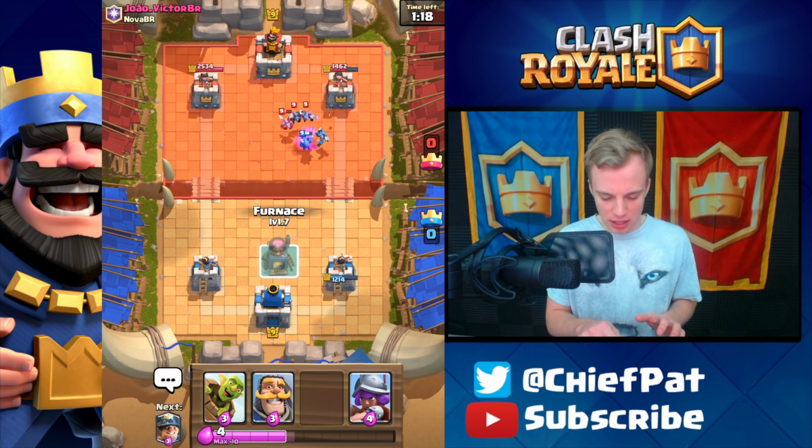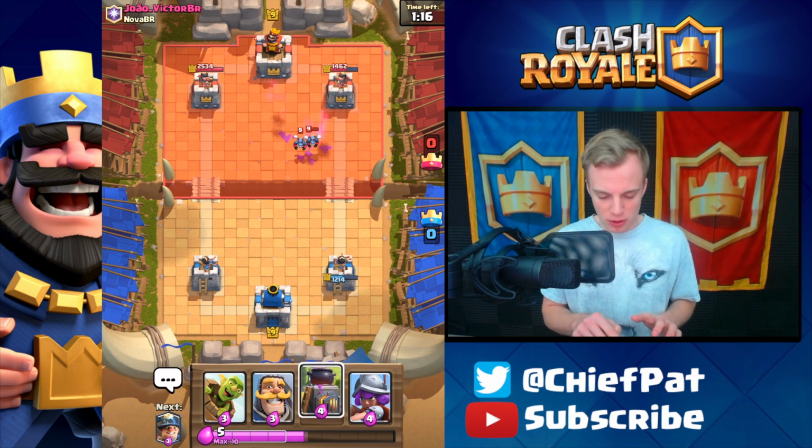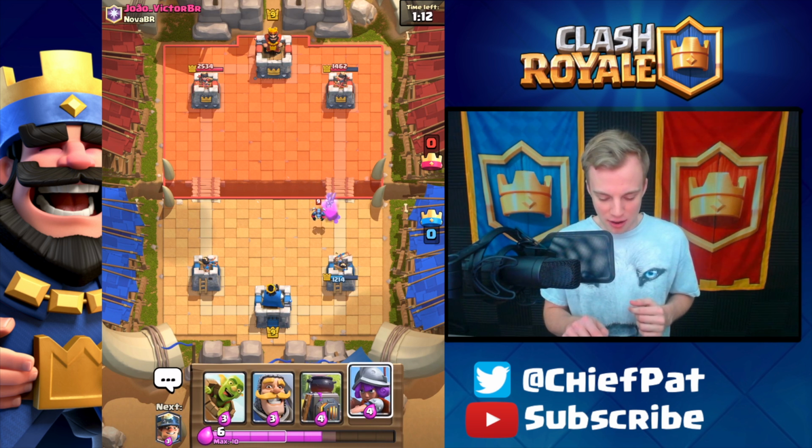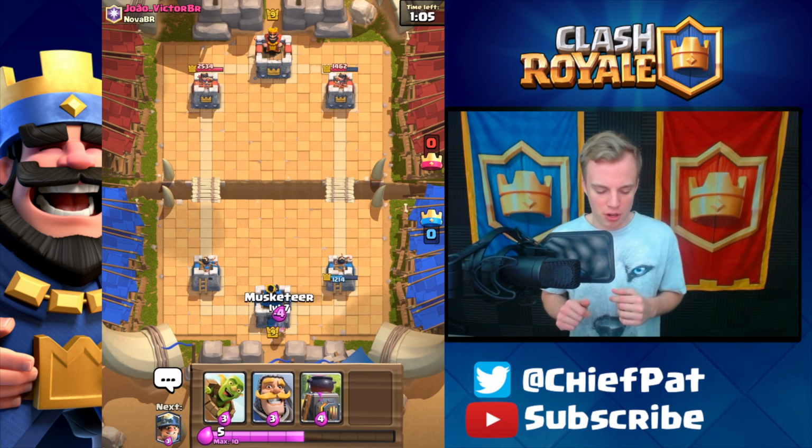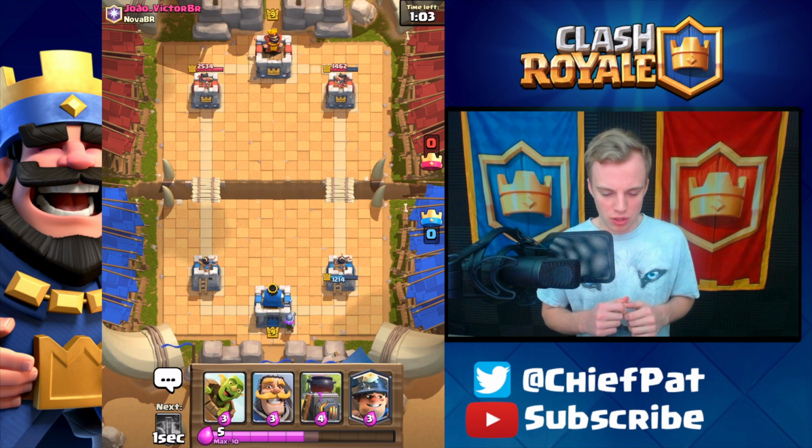He's got his minions going down right now. Shouldn't really have to worry about those minions and play my Furnace just yet. Plus, the Furnace is my only real counter to the Hog Rider, so I have to keep that in mind. Let's just get ready with the Musketeer in the very back, and this is going to be a slow but sure battle, and I feel like this one could go to double elixir.